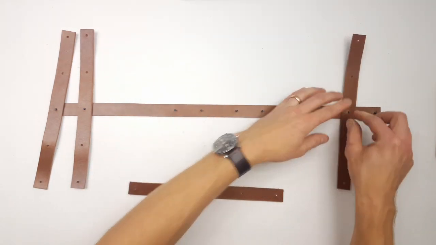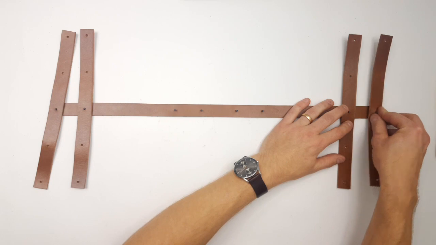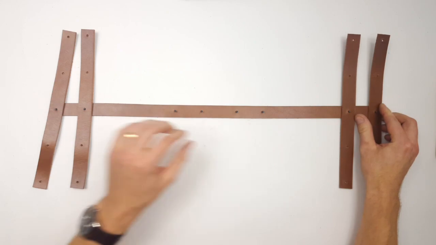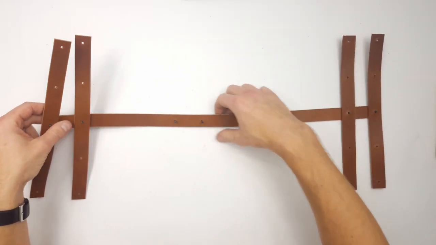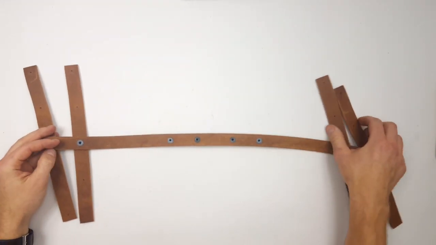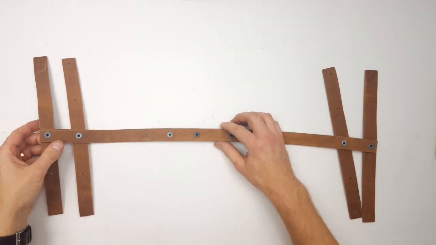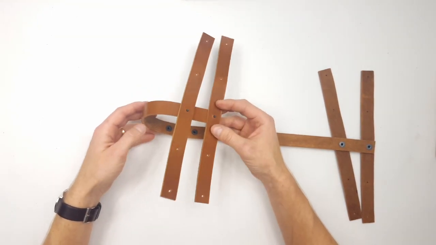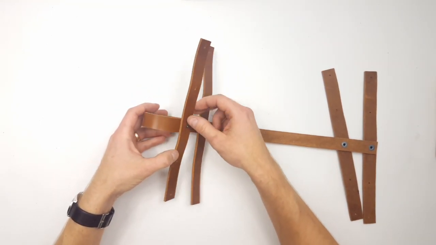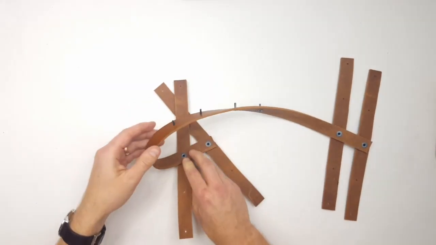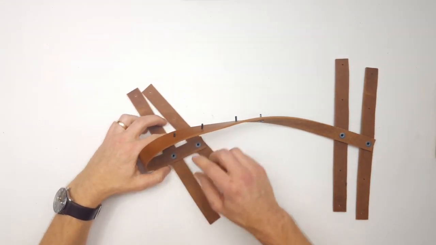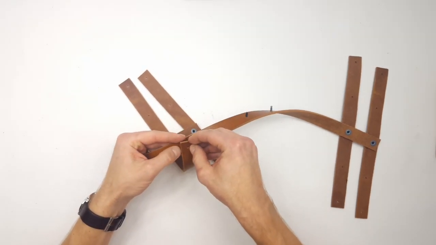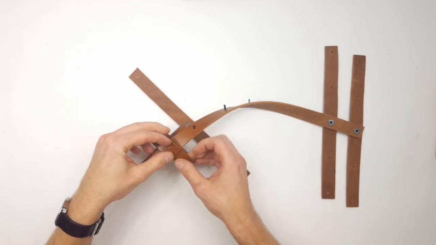Now that we have this shape, what we then want to do is take the strap with the small ones and fold it over like this, because then we can see that we are starting to get what is going to become the beer holder. So, because we are adding basically three layers of leather on top of each other, we need the long rivets right here. So just fold that over, pop it in, and take the other side as well.